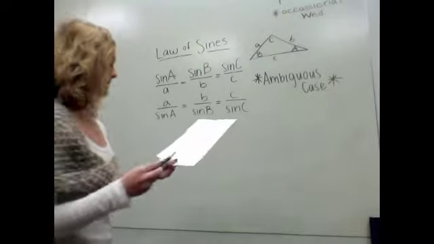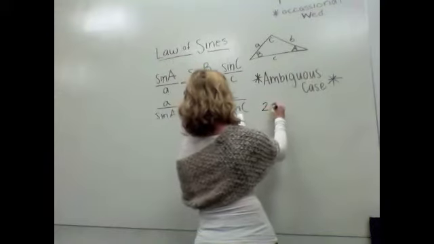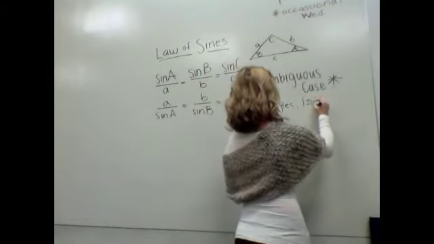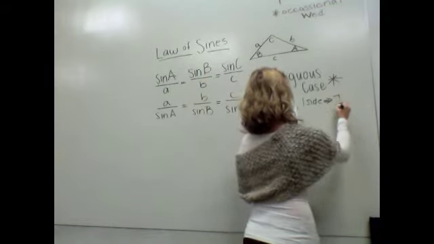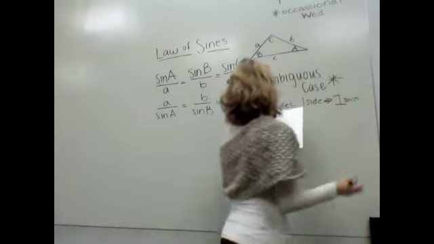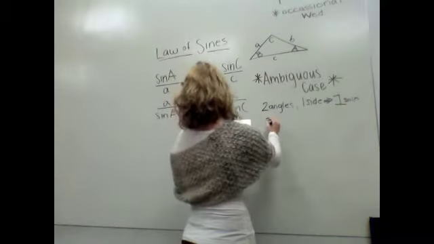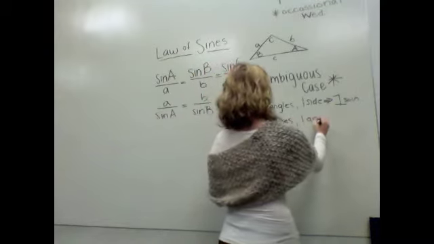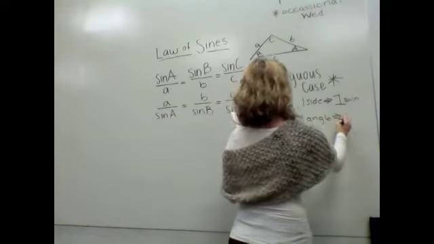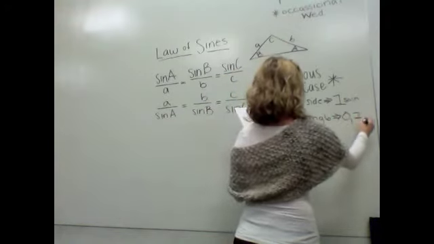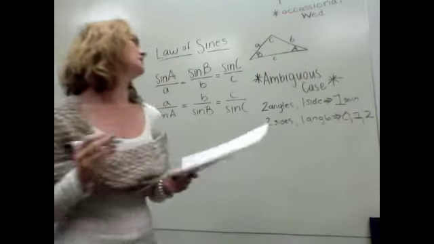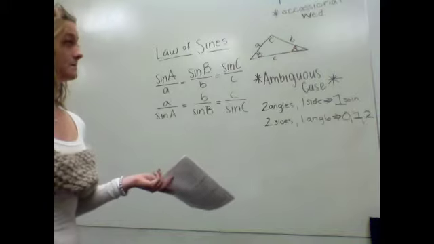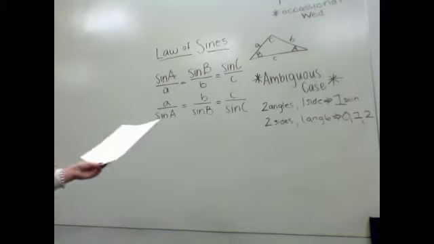In general, if you are given two angles and one side, typically you will have one solution, just like the example I did before. Again, in general, if you are given two sides and one angle, you could have no solutions, one solution, or even two solutions. You'll basically figure out that that's because an angle could also be obtuse to make the statement true. All right, so let's do an example.